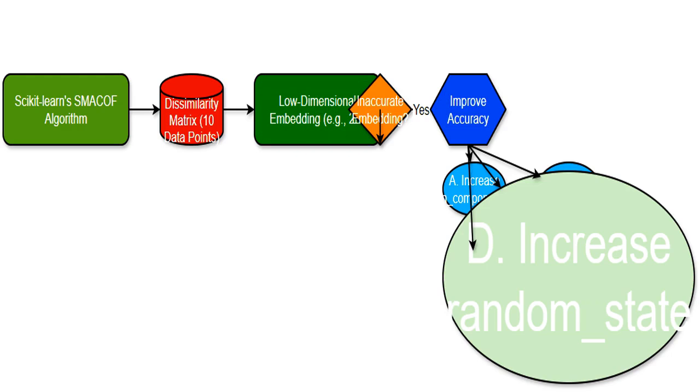Finally, random_state simply controls the starting point randomly. Increasing it just changes the random starting position. It doesn't guarantee a better solution. It's like choosing a different random starting point in the maze. It doesn't ensure a better outcome.